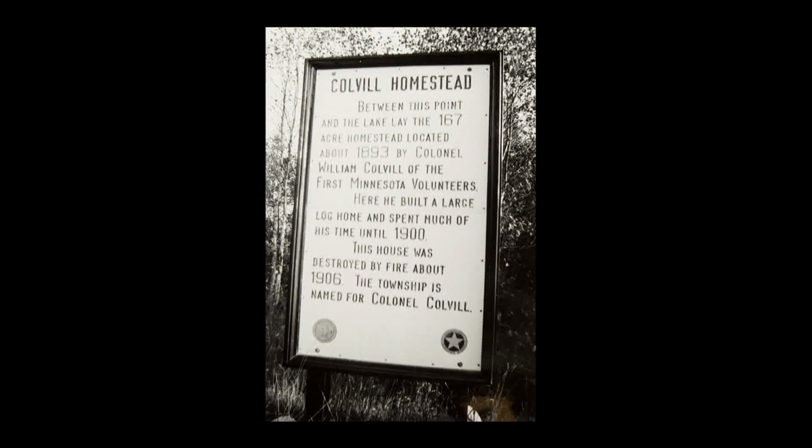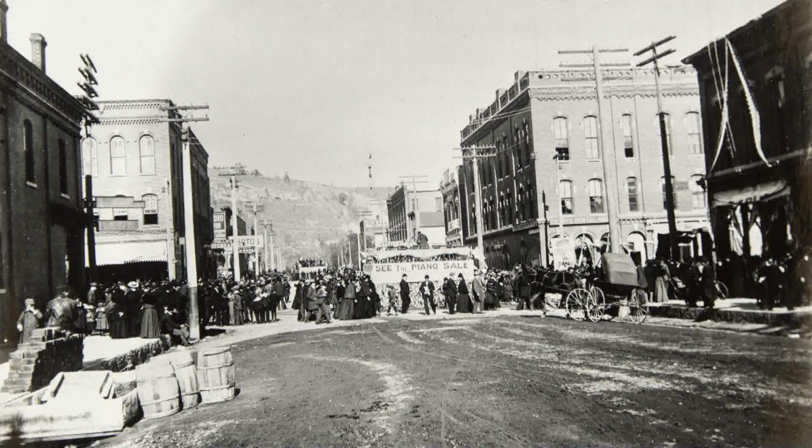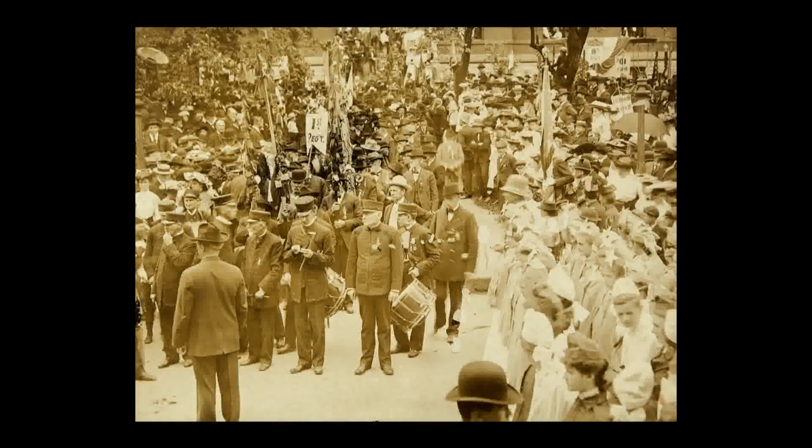He was a land commissioner up in northeastern Minnesota, and there's a little township, or a little town, called Colville, and that's part of his legacy. But he lived in Red Wing, so he was coming to St. Paul, Minneapolis and St. Paul, for the big Grand Day celebration of the flags being moved from the second Capitol to the brand new Capitol. So he was going to be one of the guests of honor.